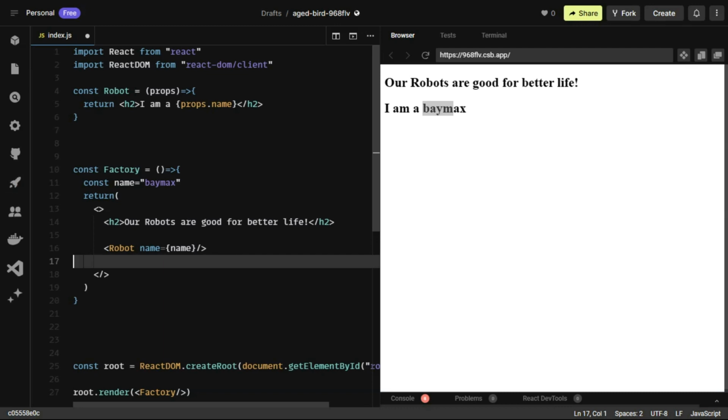Now let me show you another concept: what if our prop is an object, or an array of objects?